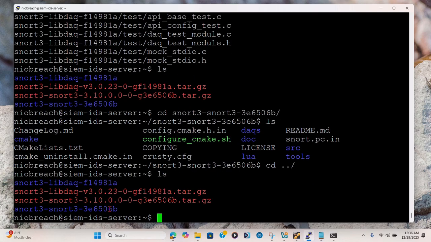All right. So let's rename both files. Let's use mv Snort3 and 3e. I'm just renaming it and I'm calling it Snort3.